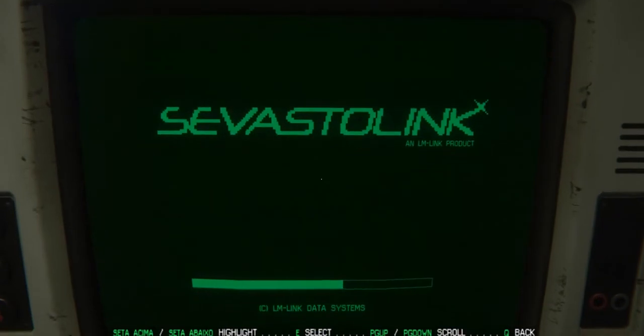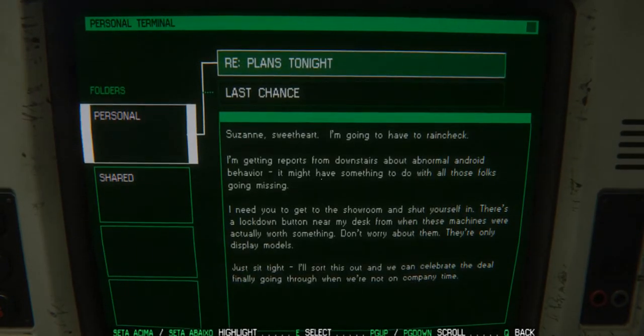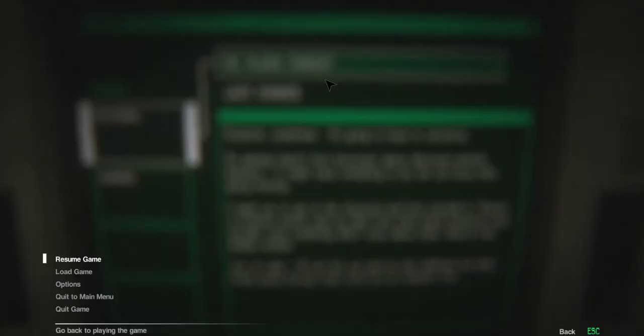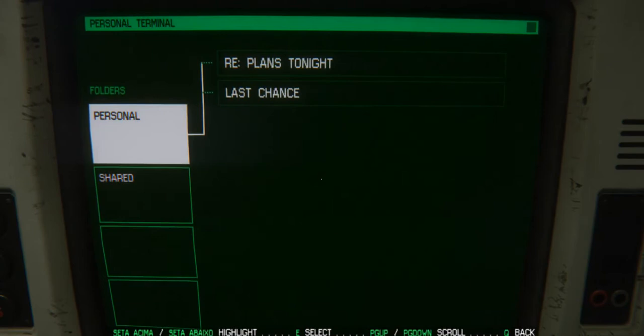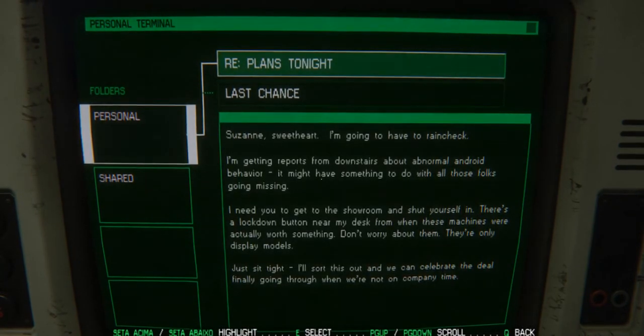What do you have for me? I need to get down to the showroom and shut yourself in. There's a lockdown button near my desk. Okay, there we go. Lockdown button near my desk. Where's this lockdown button? Wait, I should have read all of that information. For sure. Okay, let's have a look. Near my desk from when these machines were actually worth something. Don't worry about them. They're only display models.